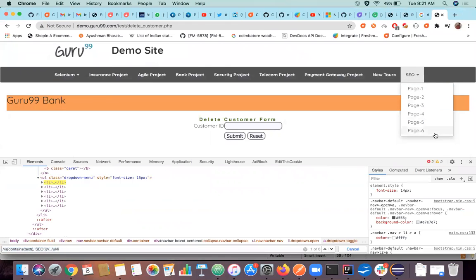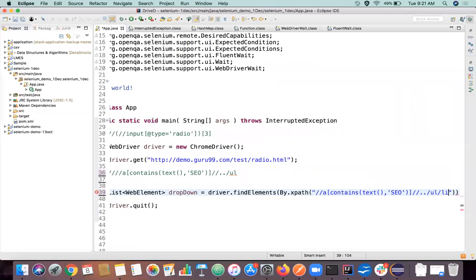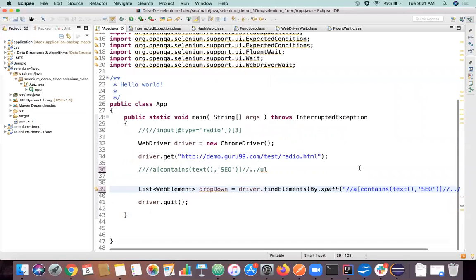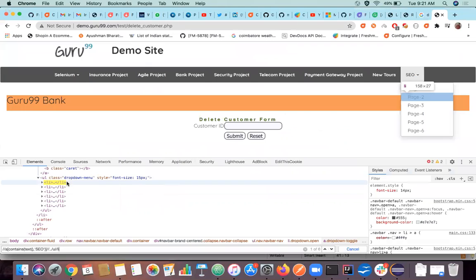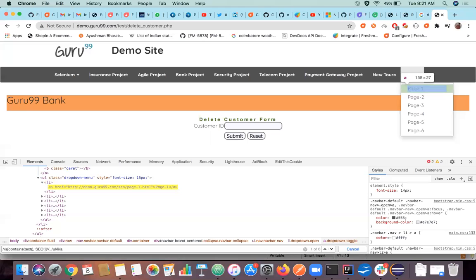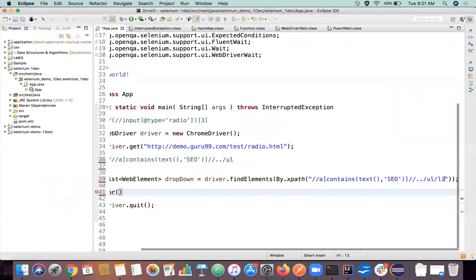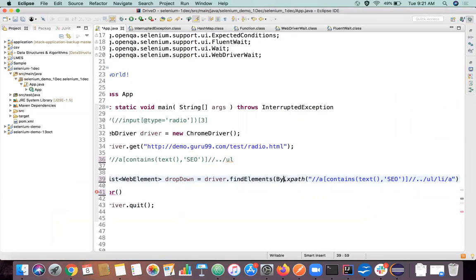Okay, there are 6 list elements, right? We'll try to iterate for each and every element. We'll get directly this link itself, li/a. I will try to bring this down.